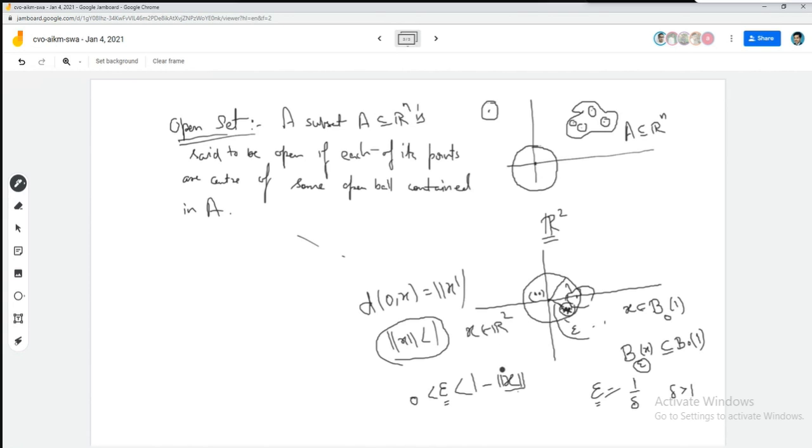Now for an arbitrary x we can say that this epsilon of course depends on x, but for any x you can find some epsilon in such a way that this B(x, epsilon) is contained in V01, and therefore this V01 is an open set, not only an open ball, is an open set. So in this way you can talk about many examples.